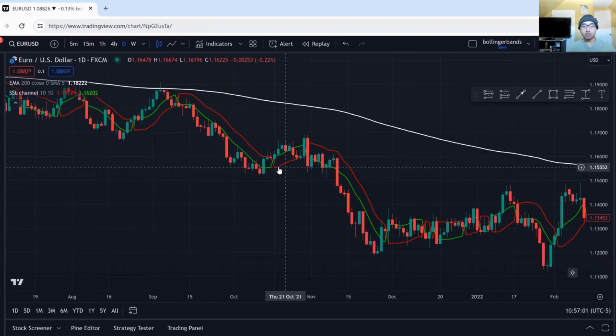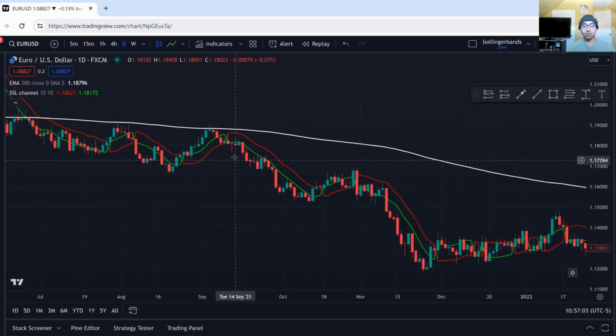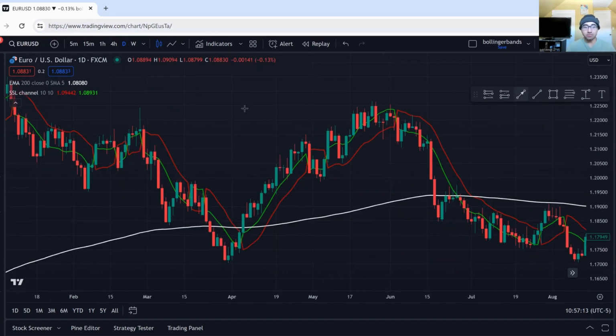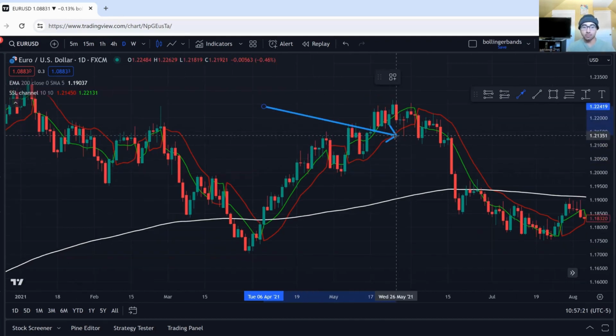This is going to tell you, like, hey, when red has crossed over the green in a downtrend, you should be looking to enter shorts. When green has crossed over red in an uptrend, you should be looking for longs. Very simple. And you'll notice, guys, that this works out pretty well, pretty decent. Right over here, green crosses over the red, bam, we're in an uptrend, takes you out over here. Green crosses over the red, then we're in an uptrend. Okay, this probably would have been break even or a little bit of a loss.